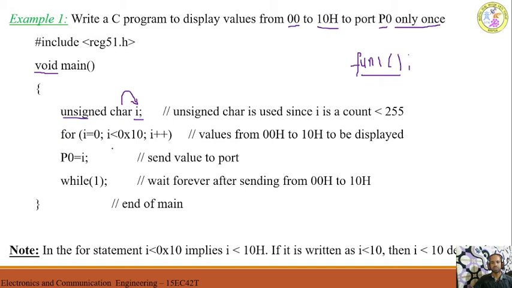And I am using the for loop: for i is equal to 0, i less than 10, i plus plus. The values from 0 to 10h will be displayed here. So in C programming, instead of writing 10h for hexadecimal, we use 0x. This 0x stands for the number that follows being a hexadecimal number. Therefore, it will display the numbers from 0 to 10. And there is no semicolon here again. Next, it will be repeated.